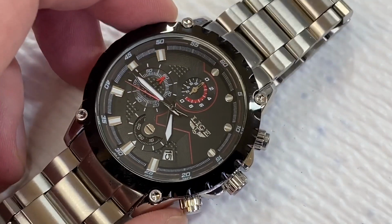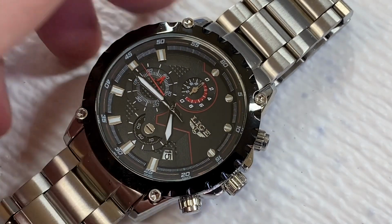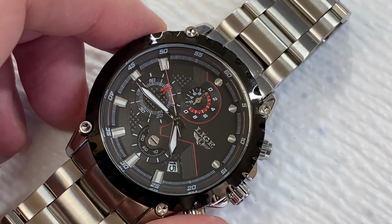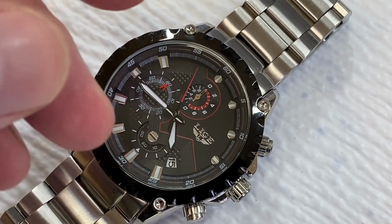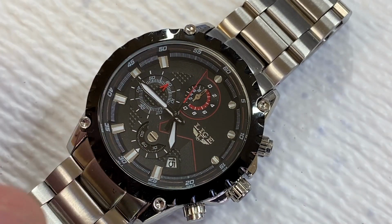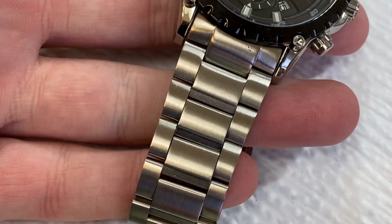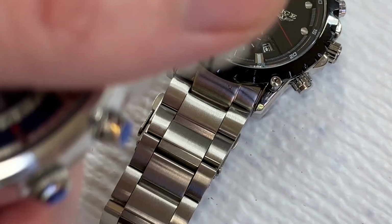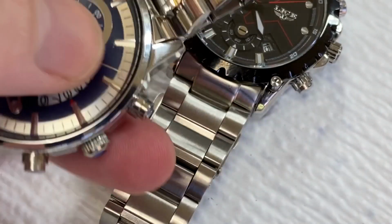So what do I find the pros to be about this particular watch? I do like the design. I like the hand shape and how they did the lume on those. I like that there's some depth to the dial. So the design, colors, depth, hands, particularly in terms of the design. I do like the bracelet being entirely brushed as opposed to alternating between polished and brushed. If you're going to do this sort of thing, don't try to be all Grand Seiko about it with a low-cost watch.